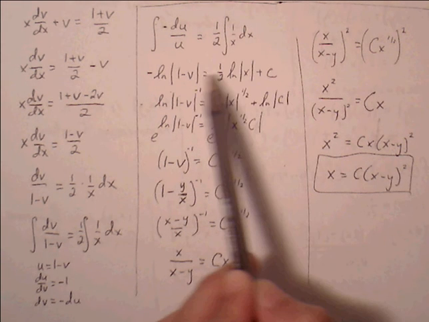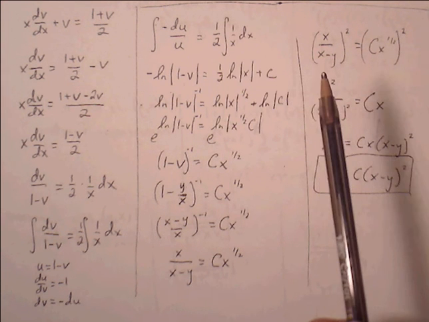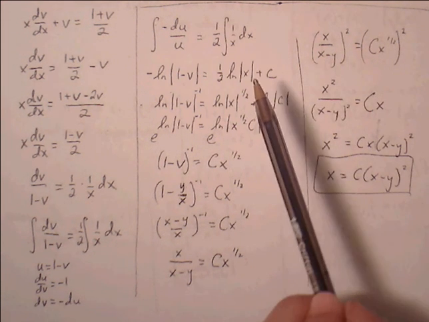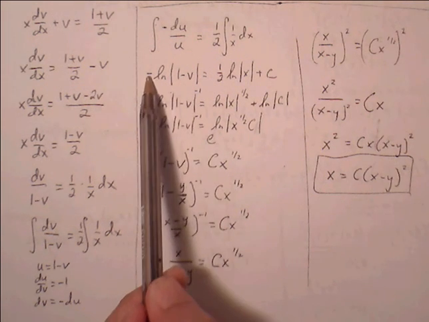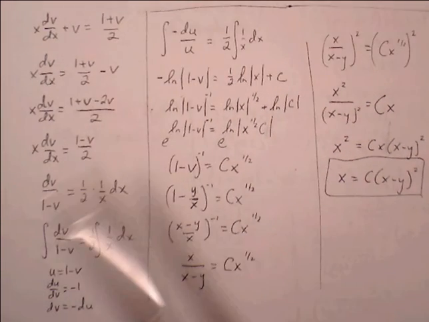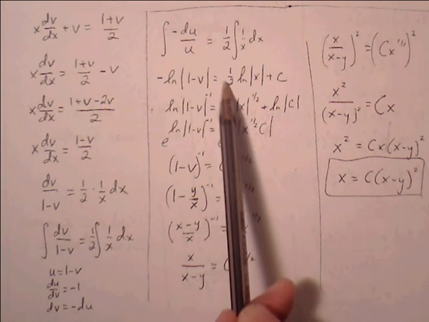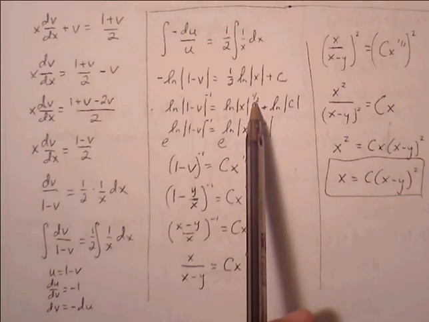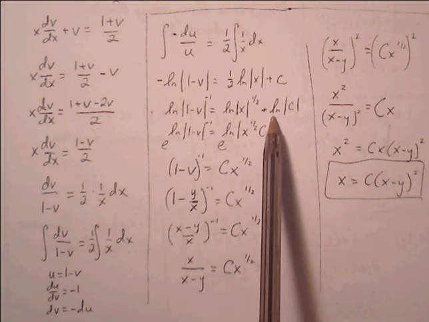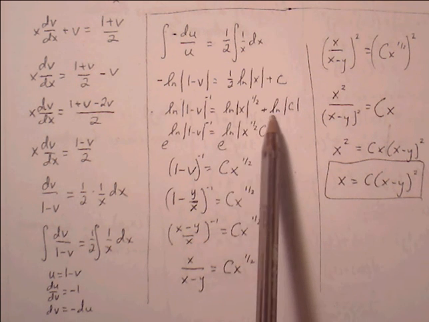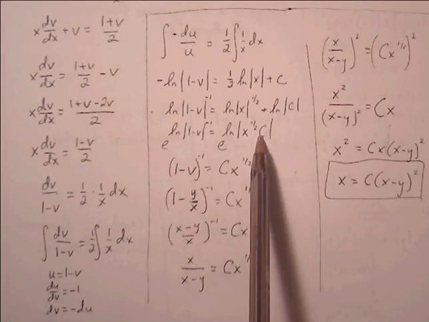So now we have to decide what we can do to clean this up and solve for v and get the v and the x to be brought out from under these natural log expressions. So first step, I'll move the -1 up as an exponent. So natural log of absolute value 1 minus v to the -1. I'll bring the 1/2 up as well as an exponent. I'm going to combine this together since I can use the product property. So we know Ln of A plus Ln of B is the same thing as Ln of A times B. So here, combine the x to the 1/2 and c.